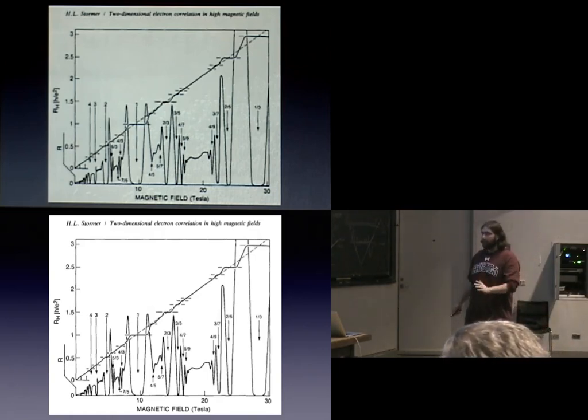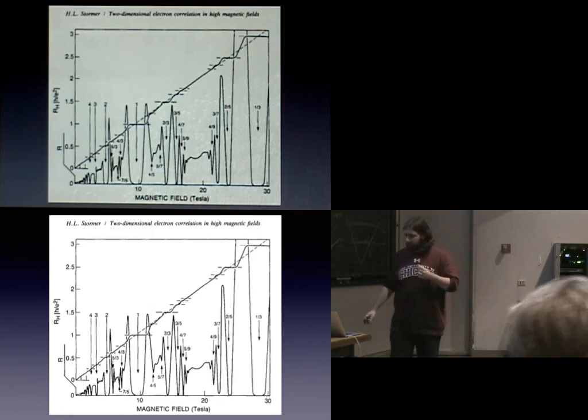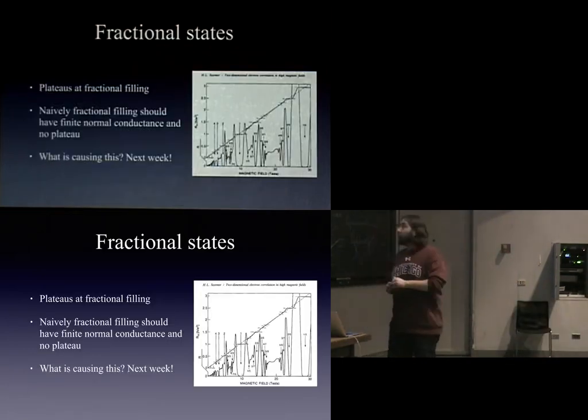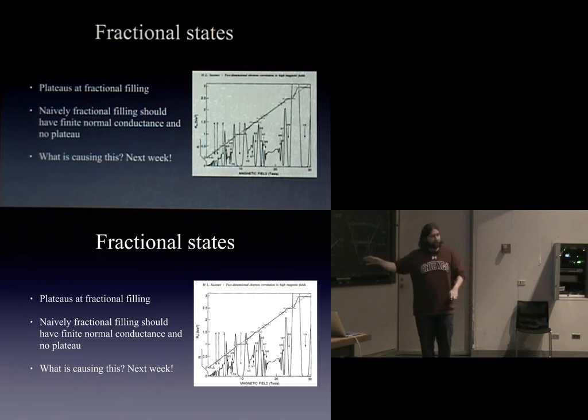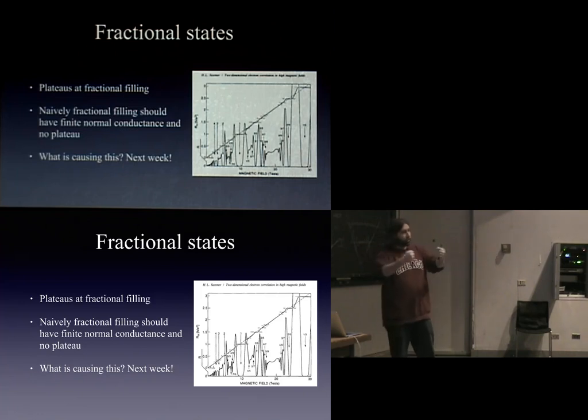And the answer, this is what I'm going to try to talk about next week, is that when you have these non-trivial fractional fillings, the idea is that you have a whole bunch of electrons. And what was the one thing that we ignored when we went through the details of the calculation? We talked about how the electrons feel dirt, but we never talked about how the electrons bump into each other, right? Electrons are, of course, charged, and so two electrons should repel. And we basically ignored that for the entirety of this calculation.